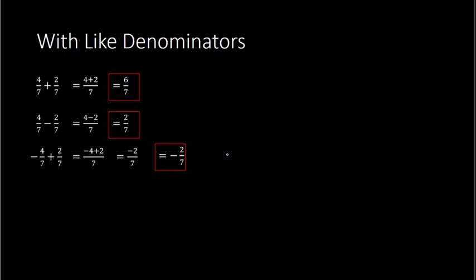Now if there is a different denominator, so the bottoms are different, what you need to do is find a common denominator. So to do that, I find the least common multiple of the denominators. So looking at the 9 and the 15, those numbers need to be the same. So to find the least common multiple of those numbers, I can factor those down. So the 9 would be 3 times 3. 15 is 3 times 5.